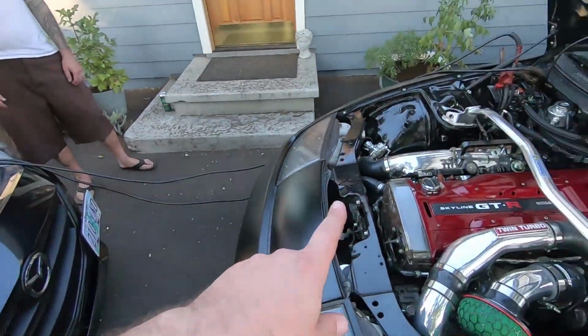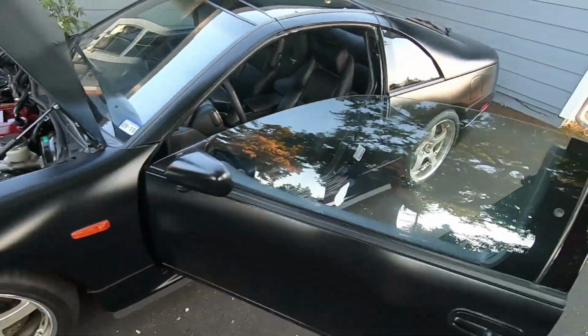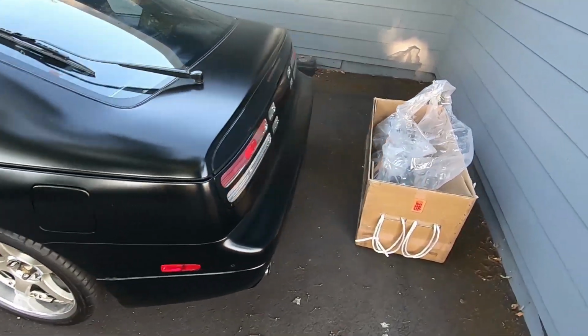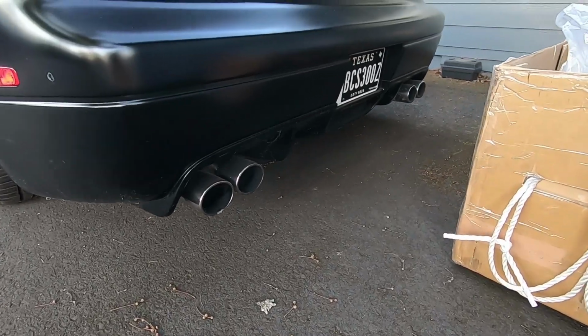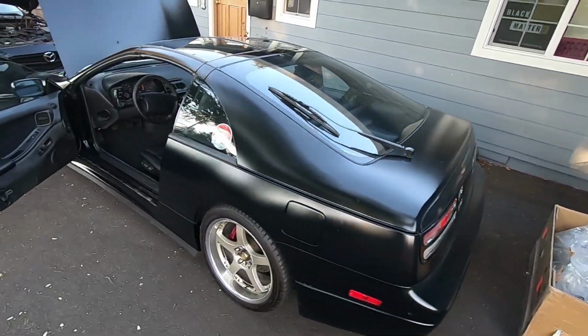It's good to see it running again. It's good to hear it running again. We're gonna leave it connected for a little bit because it might want to die right away. I don't know, alternator should be good, but man, I'm pretty sure the gas is pretty old. I know he put some stabilizer in it, but oh baby.